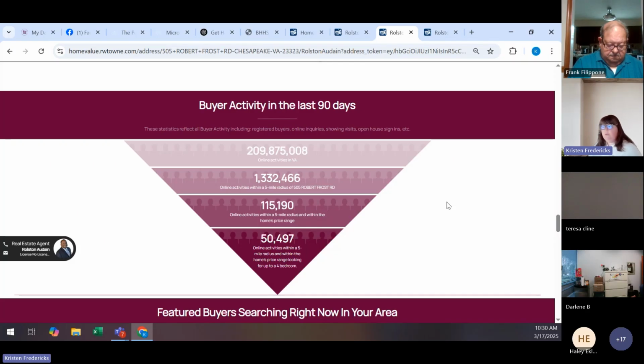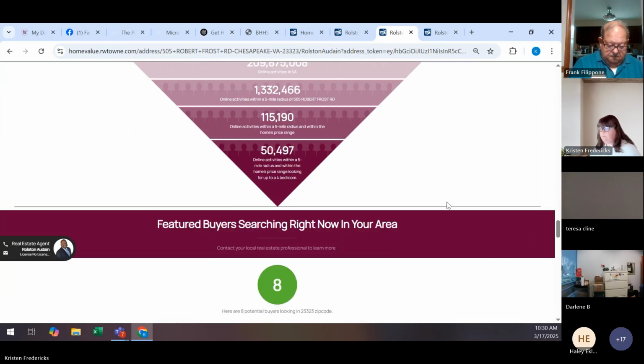But I do want you to know that in, of course, a super dense area, like we're in here in Chesapeake, these numbers are going to be a lot higher. But in maybe some of our more rural areas, some of our stuff out on the Northern Neck, Eastern Shore, some of our stuff more in the rural counties and things like that, these numbers are going to be a little bit smaller. And that's okay, because again, these are going to become real conversations with your seller about the realistic number of people who are looking for a property right now.